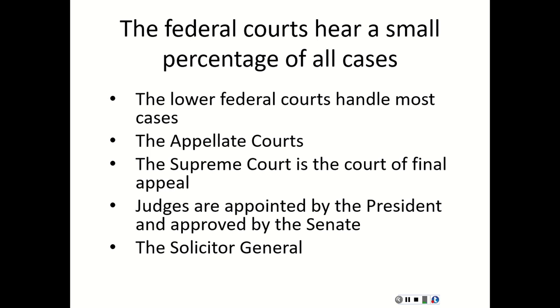Solicitor General. The Solicitor General is the top government lawyer in all cases before the Supreme Court when the government's a party. So when the U.S. government's a party, when they are part of the case, they're the plaintiff or the defendant, the Solicitor General is involved. But remember, do we, the United States government, the federal government, have to be a party? No, they don't have to be involved at all. What about when they're not involved? What does the Solicitor General do? Does he or she just sit there and twiddle their thumbs?